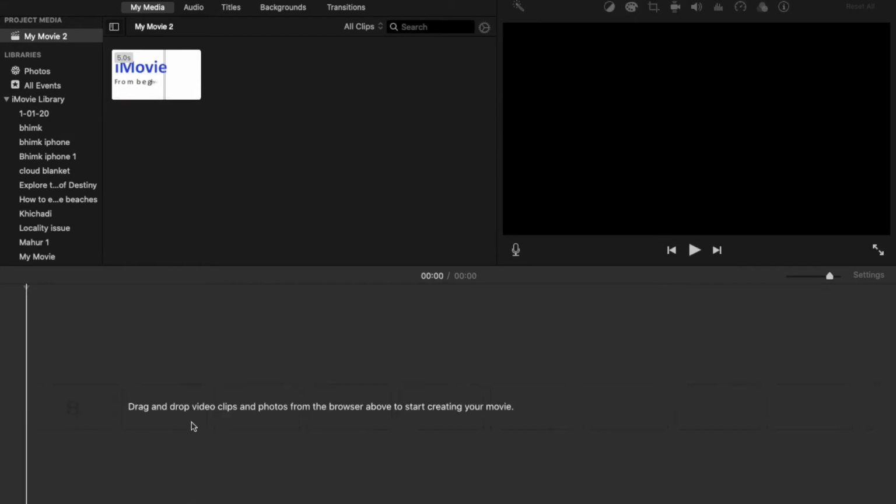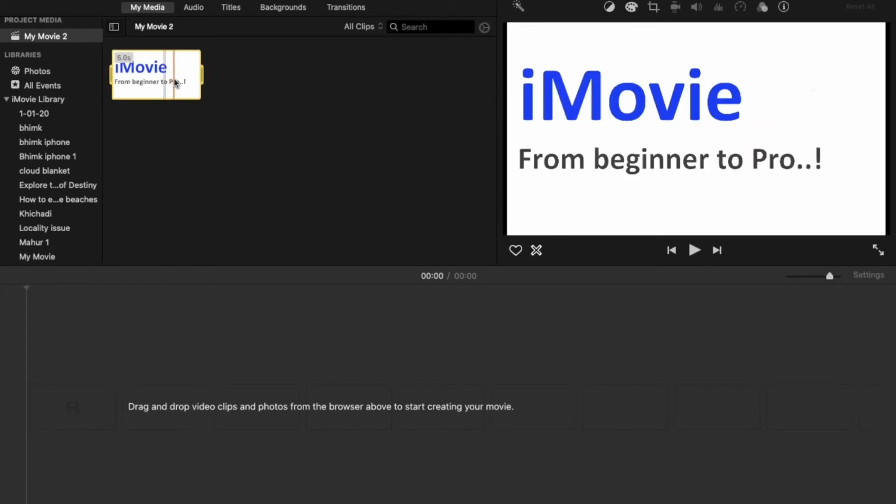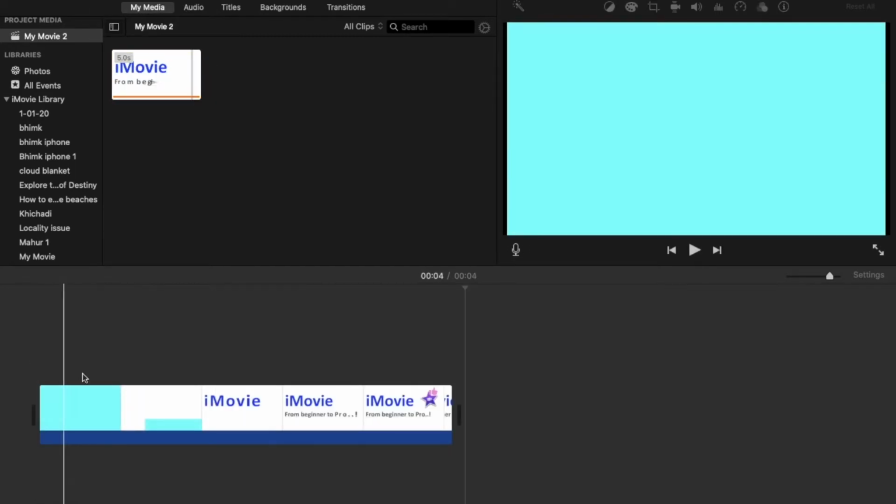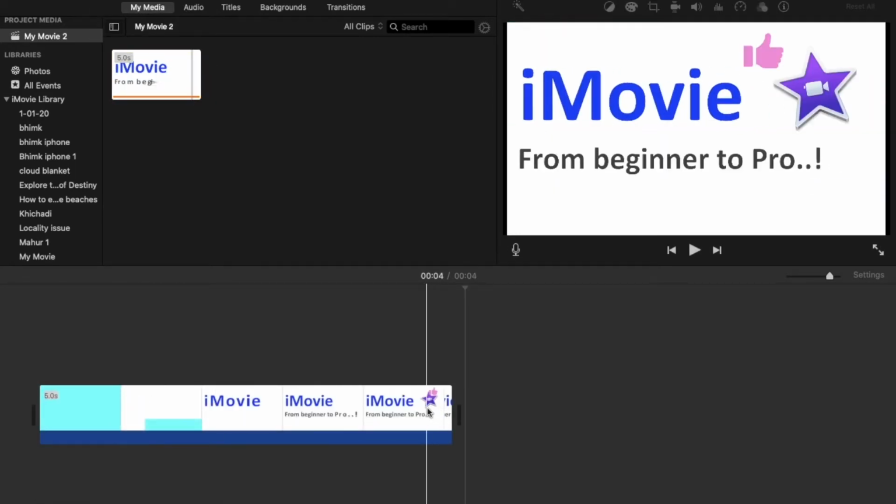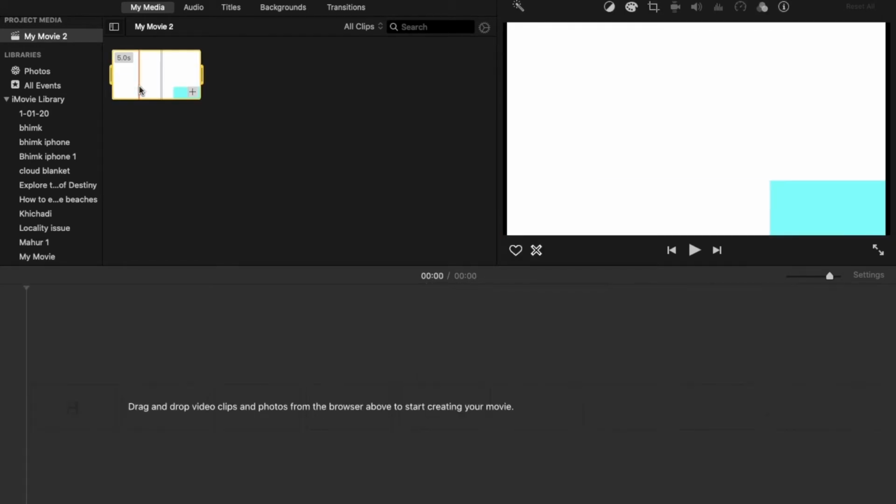We will delete this and we will explore one more option. When you move your cursor on this particular media in here, here appears a plus sign. That plus sign shows add the selection to the movie. We have selected the entire clip from this end to this end, and if we click on this plus, it will get added to the timeline and we can operate on the clip. We will delete this, we will go in more details.